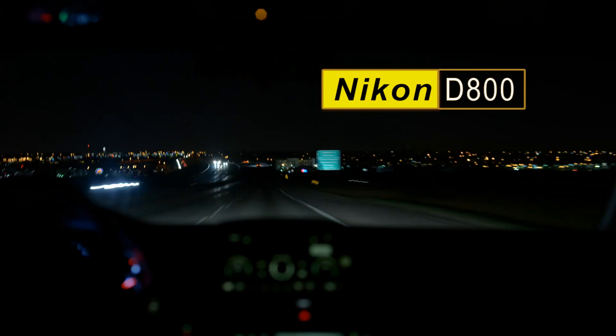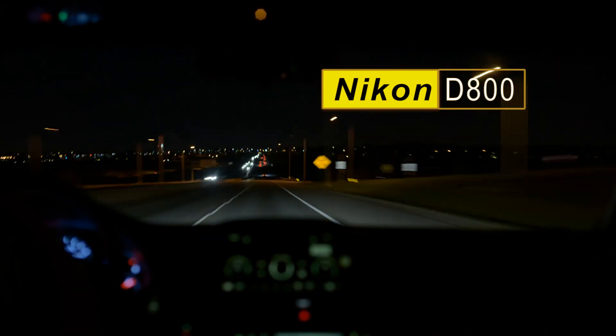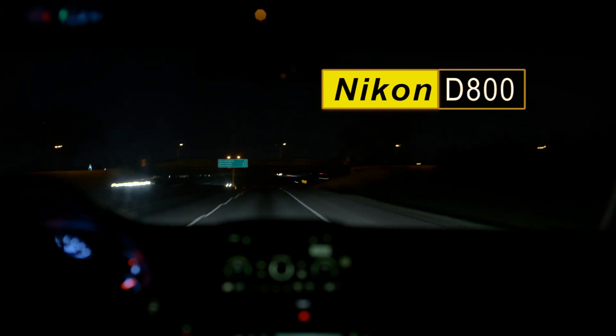All the garage scenes that you saw were done on the 5D Mark III, and the time lapse was done on the D800. Basically what I did is I put a tripod in the back seat of our minivan, set the camera on the tripod, and did interval shooting to create this time lapse. I used an ISO of 100, an f-stop of 3.2, and a shutter speed of 0.4 seconds, and I focused way out in front of the car to get correct focus.